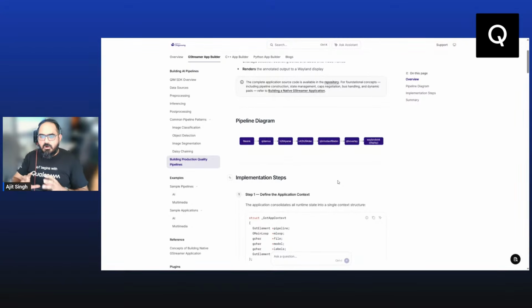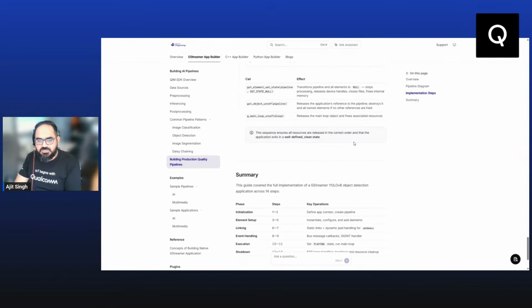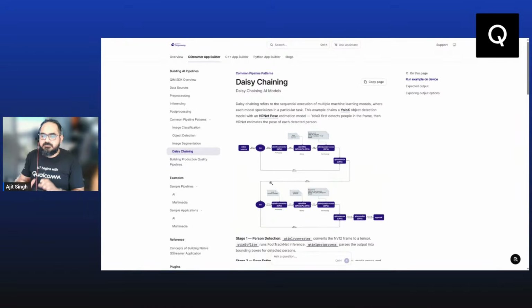There are all those niceties you need to build around your pipeline so that your application is robust enough to be used commercially. What you need to do for that is all covered in this section.